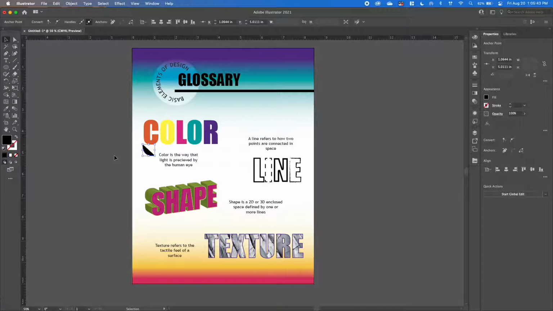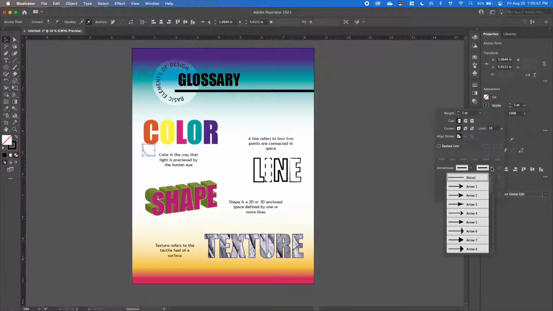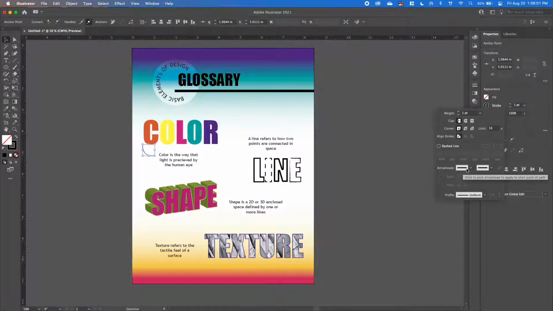With the black arrow tool, now it is selected, I'm going to flip-flop these so that it has no fill and a black stroke. So I just clicked on that little arrow, flip-flop, and it has a black stroke now. We're going to make this stroke options, we're going to make it into an arrow. So down here we have arrowhead options. This arrowhead side is for the start point of the path, and this one's for the end point. So we started up here and ended here. So we're going to make the arrowhead at the end point.